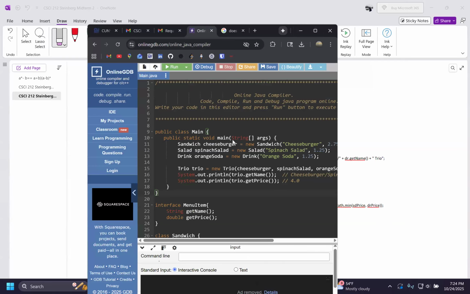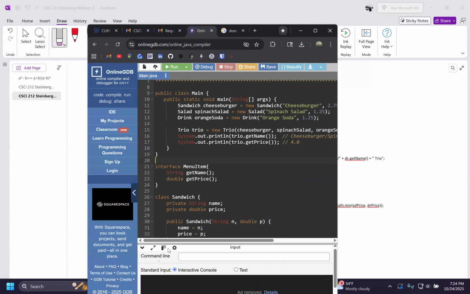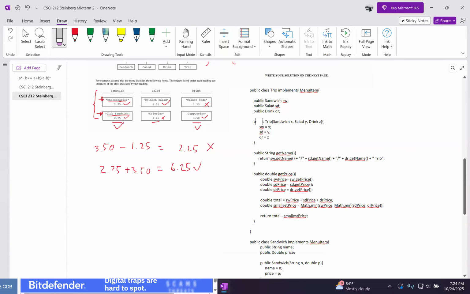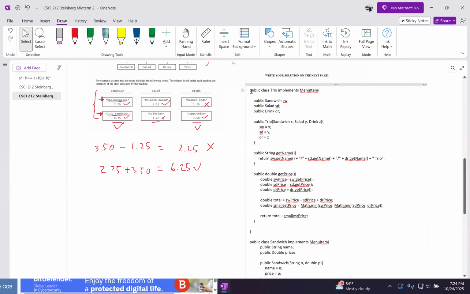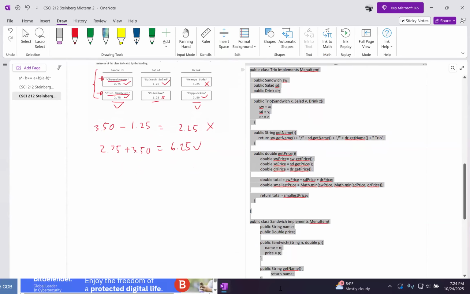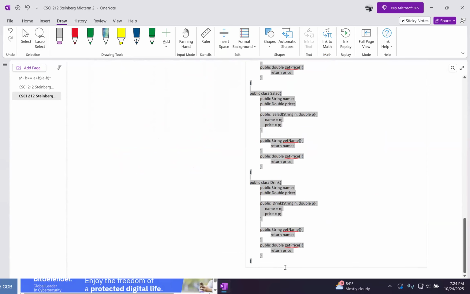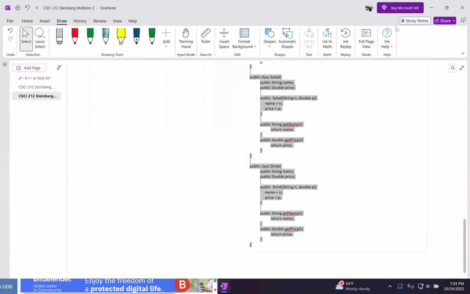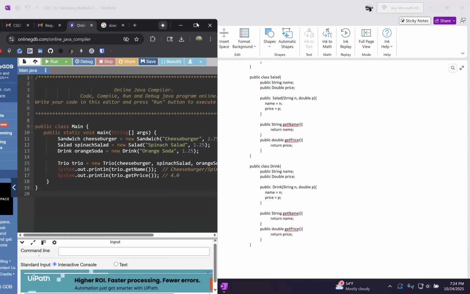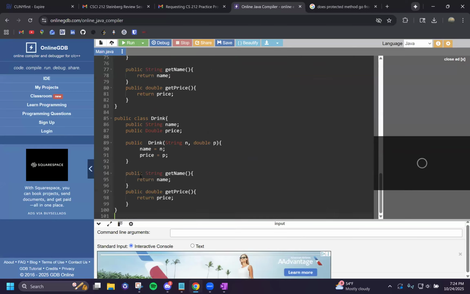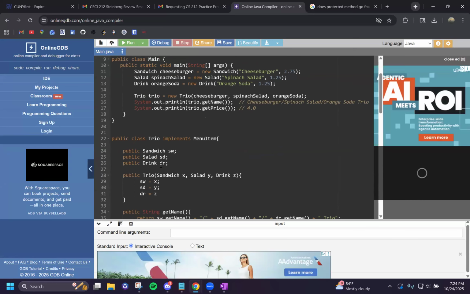So I was playing with this compiler before this call. Let me just remove everything first, and then paste our solution and check if it actually works or not. Control, copy the whole thing, copy that, and then come here and paste that. I think I got it right.